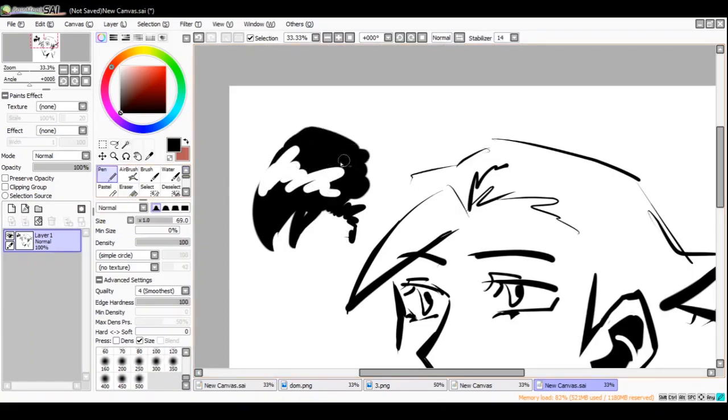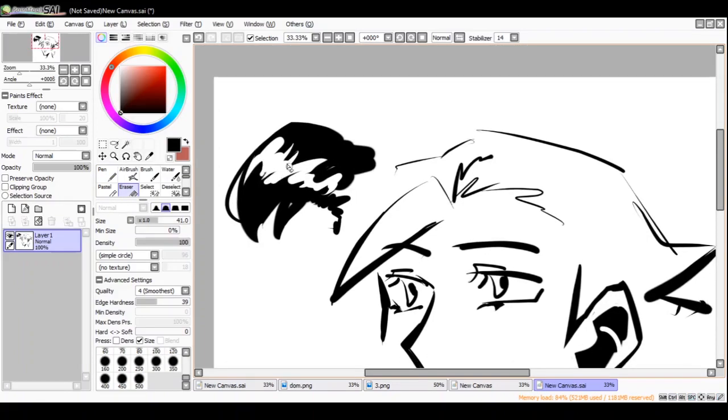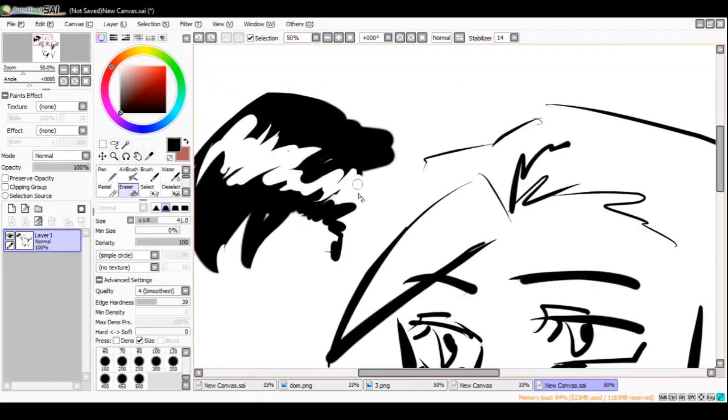You can very much just use the rubber tool and just go nuts with it. Like add in some hair strokes to get that sort of hair definition that you might want. And it very much looks like you could have just picked up a brush and ink and just done this traditionally if you do it right.